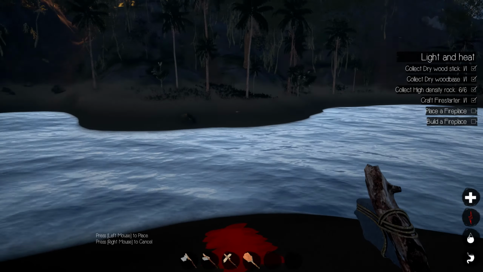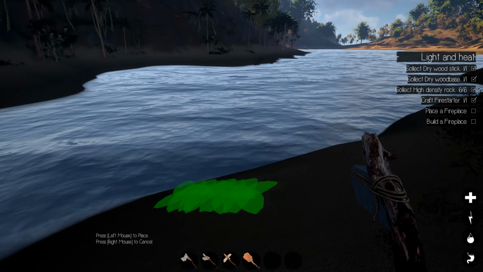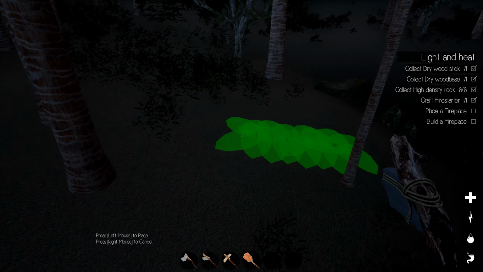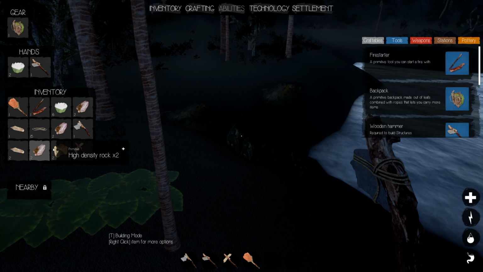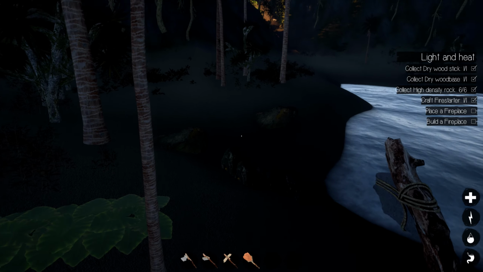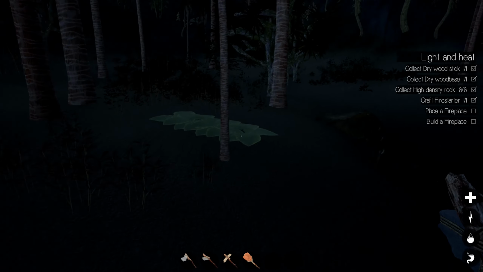Well, I'm going to try to be a little brave this time. I went back, got my bed that I made, and see I can go ahead and move it. And when it turns green, I can go ahead and place it anywhere. So that's the bed I made earlier. I have my high-density rocks ready to go. When I get to my place where I'm going to build, I can build a fire and start making the essentials to go ahead and move on with my life here on the island.